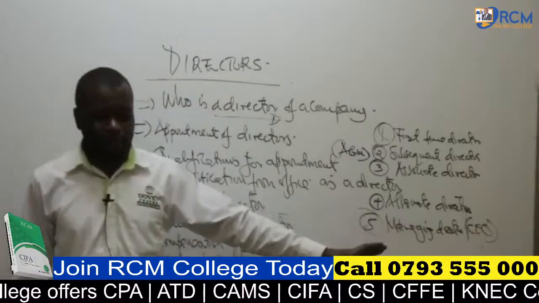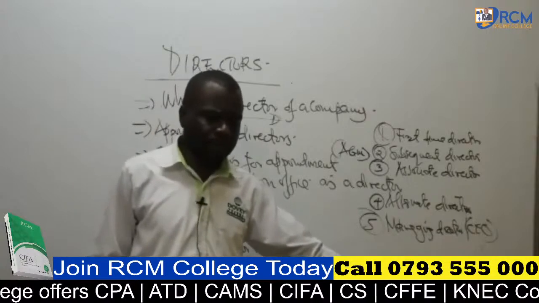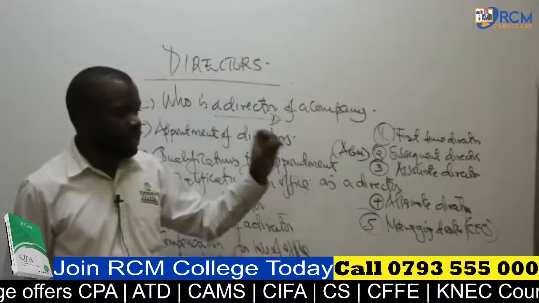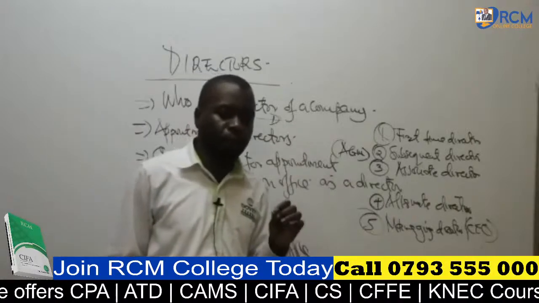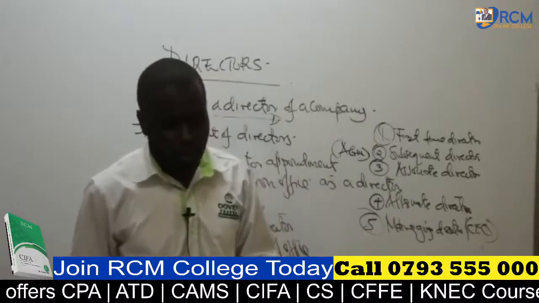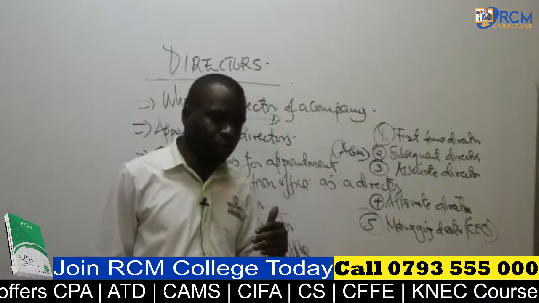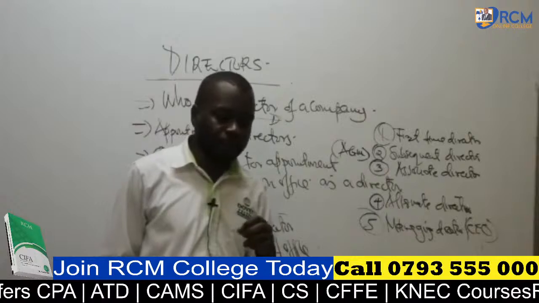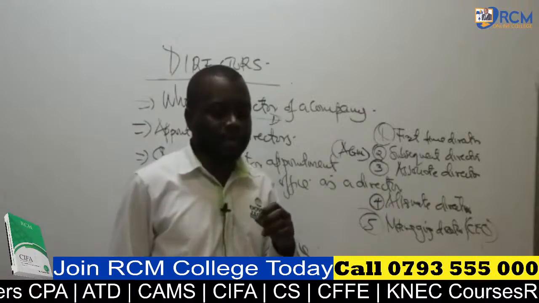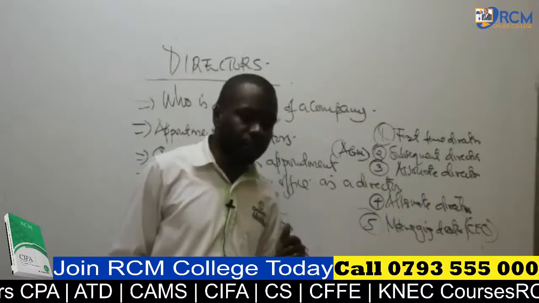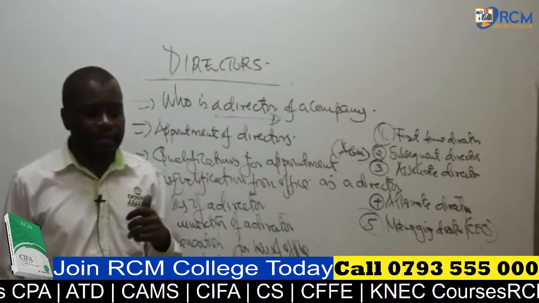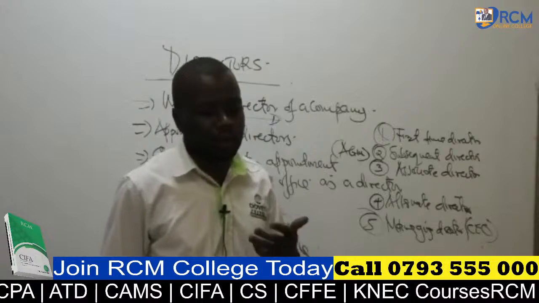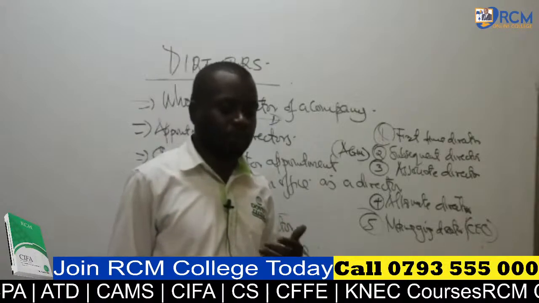Something can happen. So, to repeat the meaning of a first-time director: a first-time director is that director who will be appointed by the promoters of the company. At this particular point, when I mention a promoter, you should be able to understand who a promoter is. Under formation of companies, we clearly said a promoter of a company is someone who undertakes to form a company and set it up as a going concern or to exist for the foreseeable future.